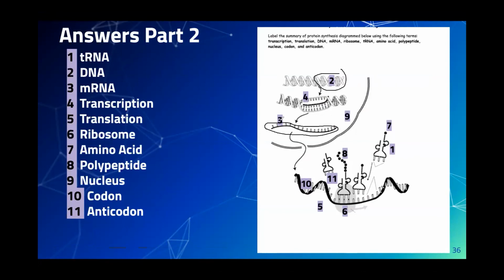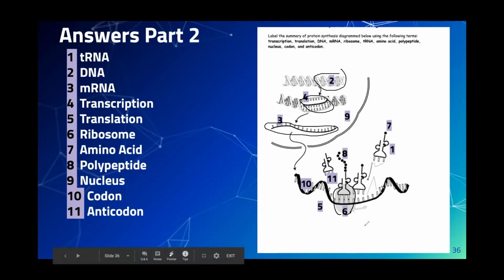Number four is a process, transcription. It has a little mRNA with the unzipped DNA, so that should be relatively simple as well. Number five is translation. The number is a little ambiguous, I know, but it's describing the entire process of tRNAs attaching onto ribosomes and then creating amino acids. So yeah, that works. And then number six is a ribosome. That's where the tRNA attaches, and where the amino acids attach to form a polypeptide.